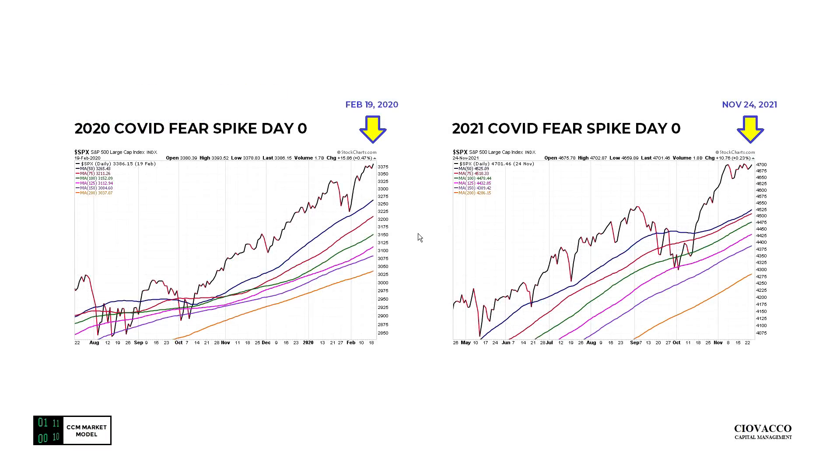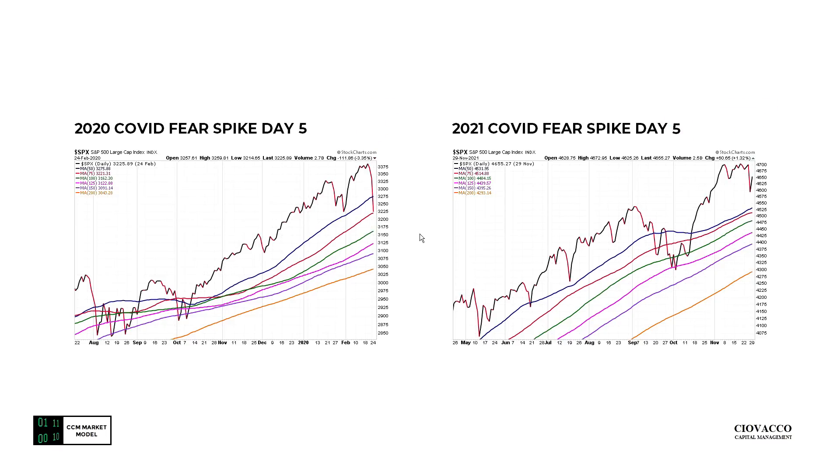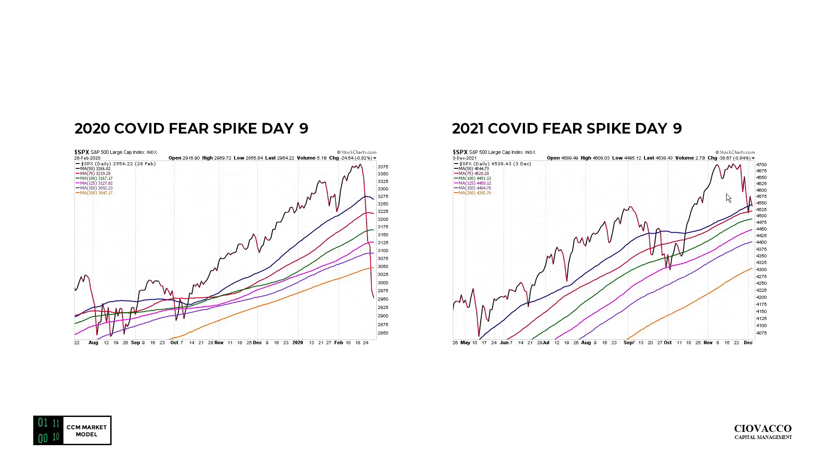There were concerns in the market relative to the effectiveness of the existing vaccines against the new strain. Since there were concerns on Black Friday that the market might morph into a 2020-type incident again, it might be helpful to step forward and see how the market reacted to the COVID incident in 2020 relative to the reaction in 2021. If we consider February 19th of 2020 and November 24th of 2021 to be day zero, walking forward five calendar days there's more fear, but nine calendar days later this is a very concerning look — a hot knife through butter where the market is basically saying everything you thought you knew about this strong trend is now in jeopardy, and the market is correcting very quickly.